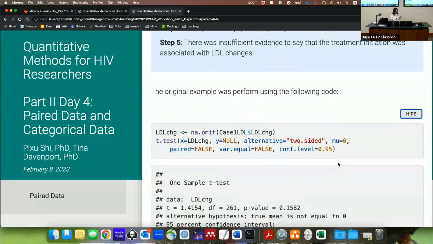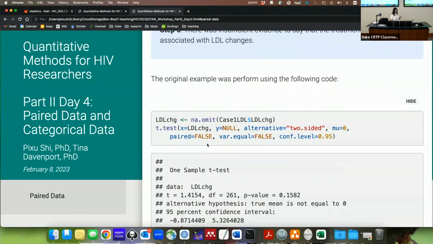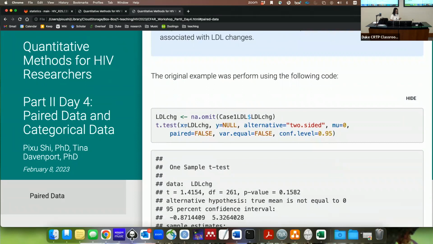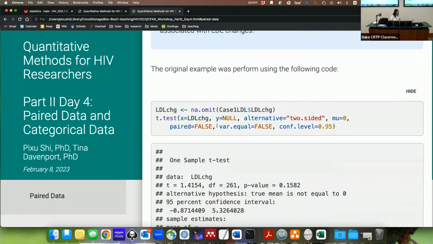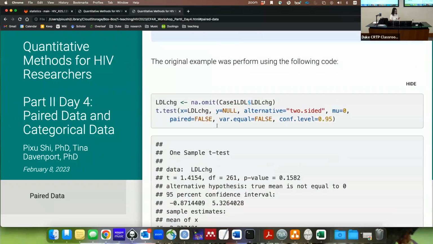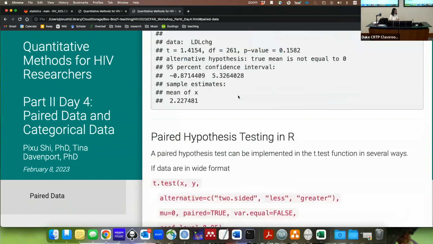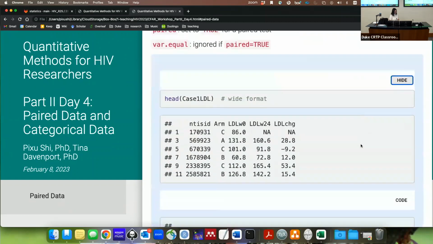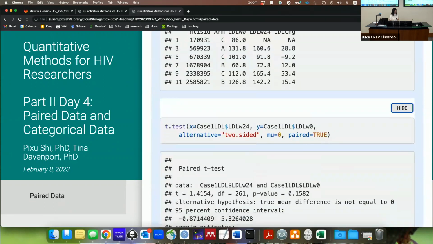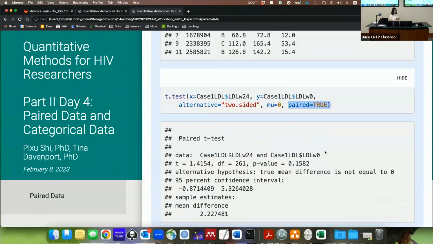And you can use t-test with paired, with x as the beginning and y as the end. So here, this is the way that we did in the last lecture. We take the difference and we use a one sample t-test, because there's only the difference here. There's nothing for the other group. But if you want to use the paired test, you would put beginning and end at each one of them. It doesn't matter the order, and you would use paired equal to true for the paired test, and they will have the same result. Any questions?